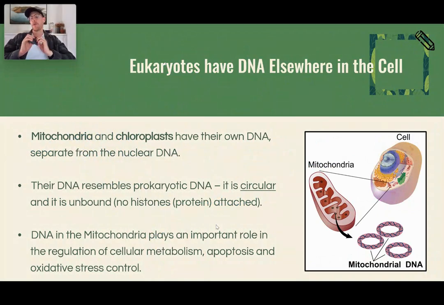One of the questions you would have seen on Style last week would have been that we do contain DNA elsewhere in eukaryotic cells. And the first thing that we're going to have a look at is the mitochondria. So the mitochondria is an organelle that is found in all eukaryotic cells. We call it the powerhouse of the cell. And basically that's where the breakdown of sugar and the release of energy occurs to help power our bodies.